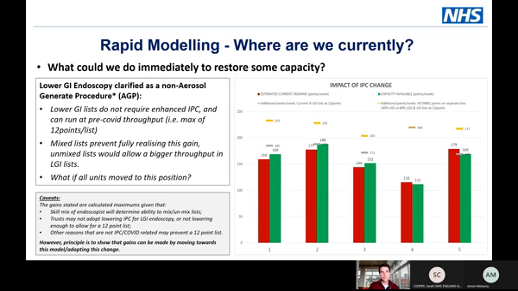There are some big caveats to this. One is obviously that an awful lot more will determine your ability to run a list at 12 points, even if there is less IPC and your IPC is normalized, not least of which is the skill mix of your endoscopists. There will be other reasons why you might not get to 12 points, and they may not be IPC related or even COVID related. But the purpose of this modeling is just to show the principle that you can slightly tweak things based on the policies that you have available that can make a tangible difference on your throughput and your capacity. And those are the conversations that we need to be having in that acute moment when we are trying to establish our baseline and plan how we recover.